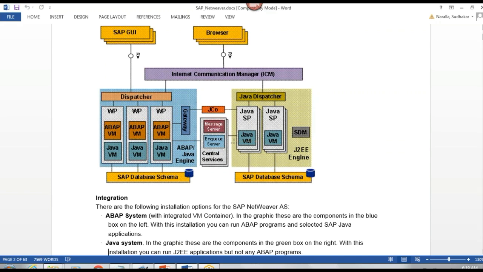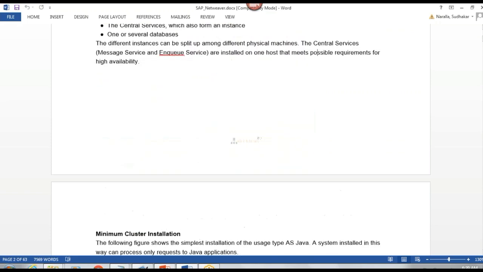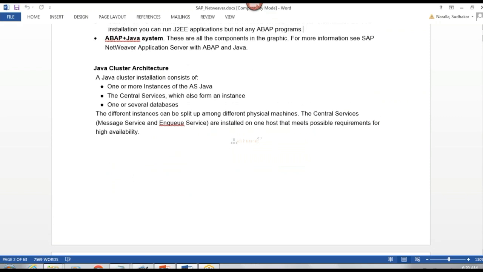Then my Java dispatcher sends the user request to my Java server process, so the Java server process handles my user request. And in Java stack, we have a message server and enqueue server. The message server and enqueue server together we call the Java Central Services Instance.